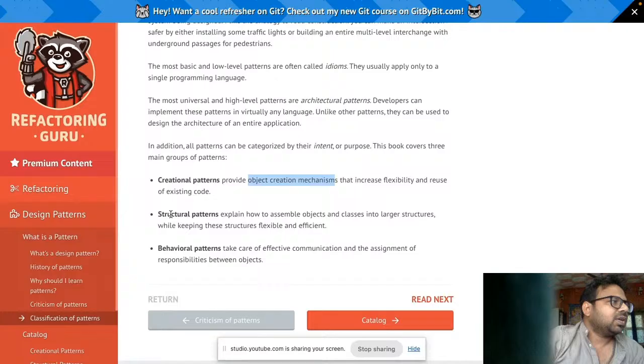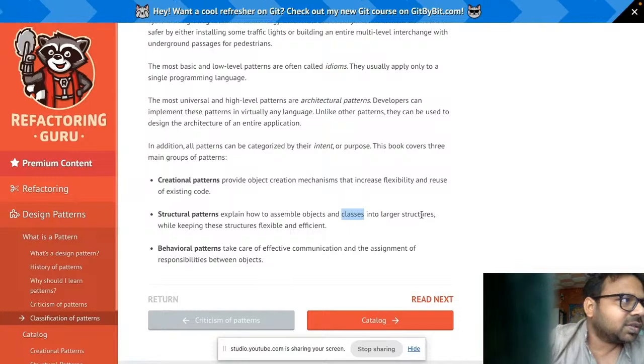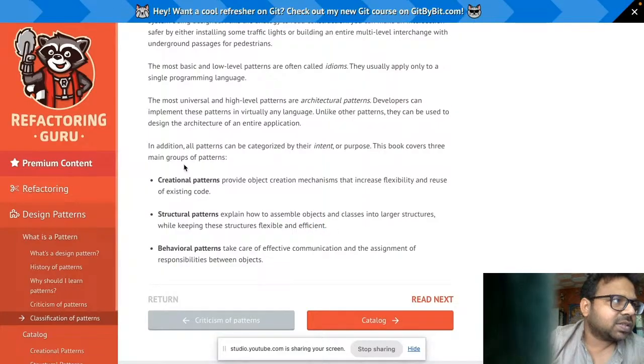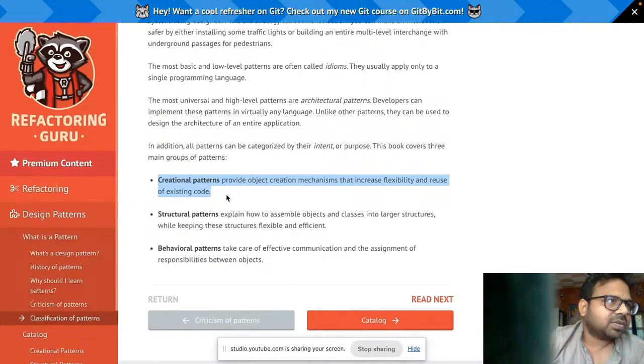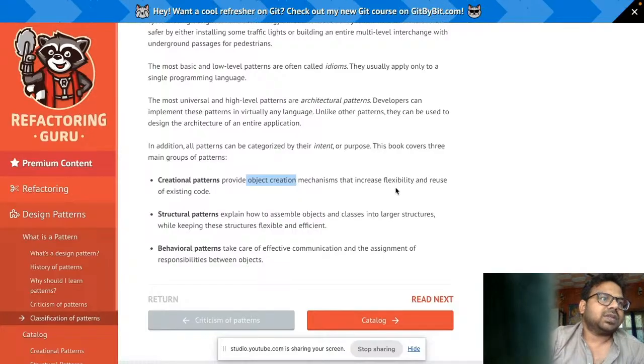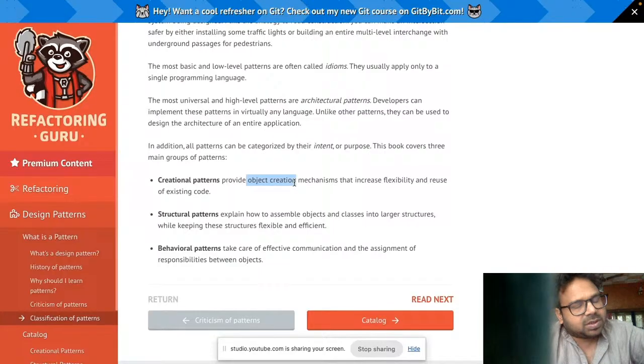And then what are structural patterns? They explain how to assemble objects and classes into larger structures while keeping these structures flexible and efficient. So creational patterns deal with the different mechanisms for object creation that increase flexibility and reuse of existing code. Basically, creational patterns deal with object creation.